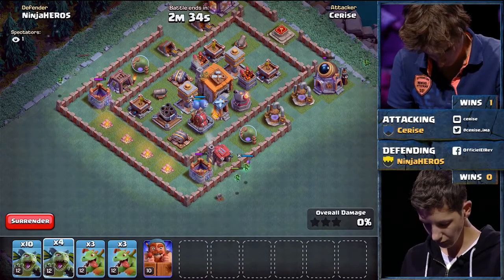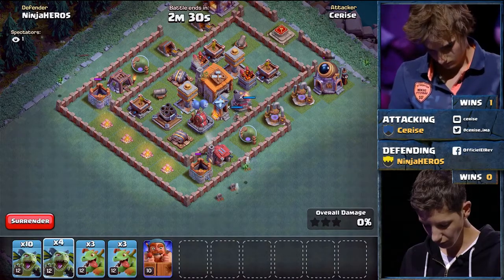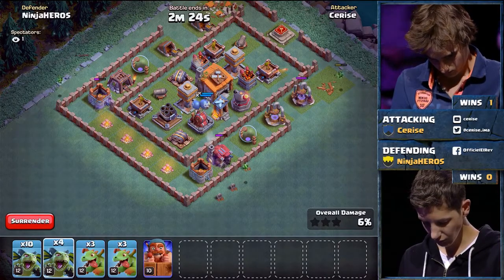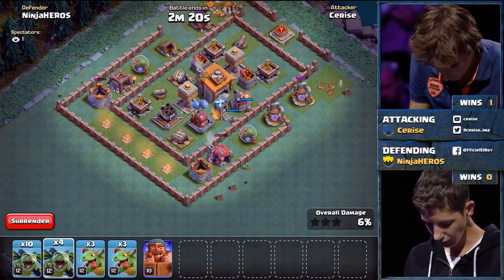Yeah, just a few structures on the top right of this whole base layout. A lot of stuff down on the bottom left. And that's the question. Do you push for a high percentage, or do you really need to push in hard after the Builder's Hall? And these guys are definitely taking into account what they've seen earlier today.